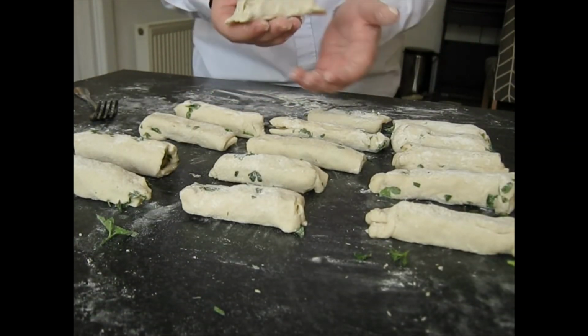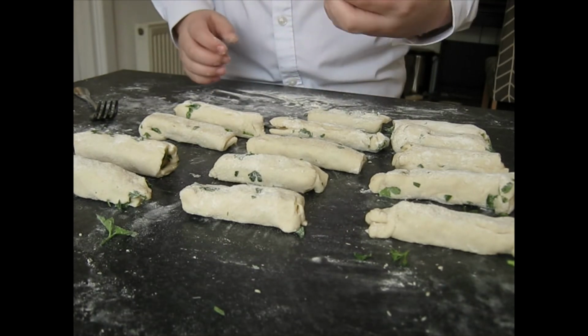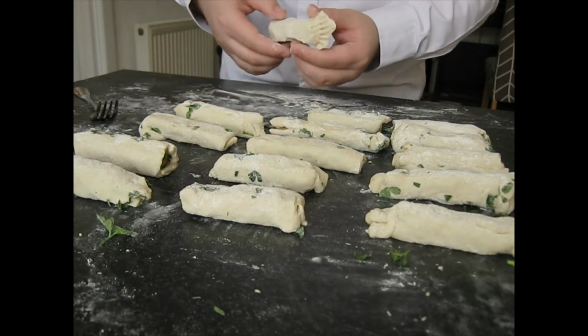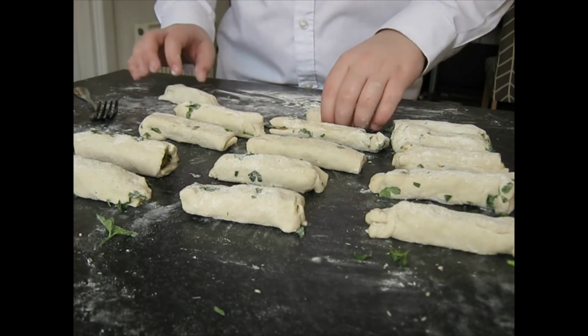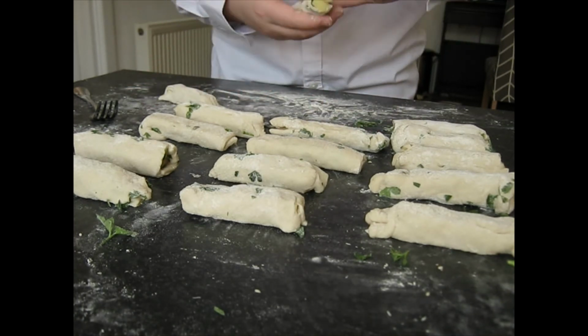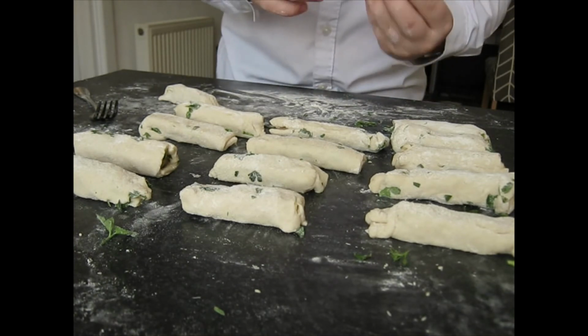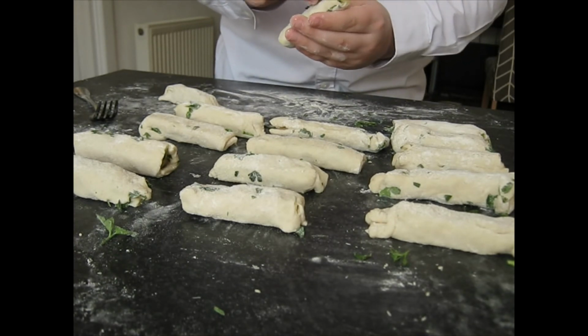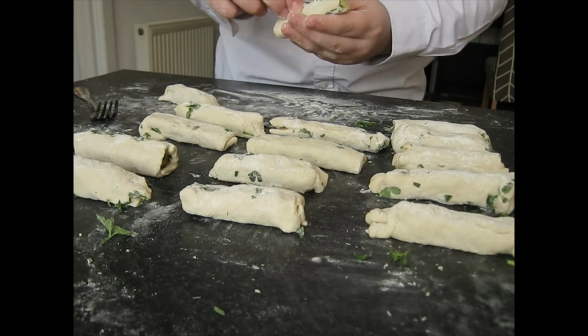This is an example that I made a little earlier. So it's very nice, it looks nice. So what we need to do, as it showed, you see no holes at all. But some of these have holes, like this one. What we need to do, we have to try and pinch the top, just in case, because there can be tiny holes. That can be microscopic, but everything helps.